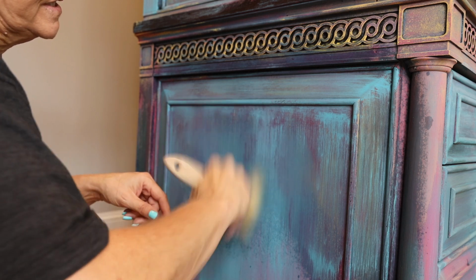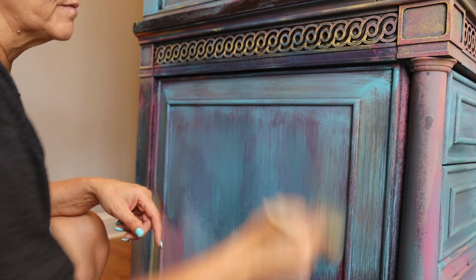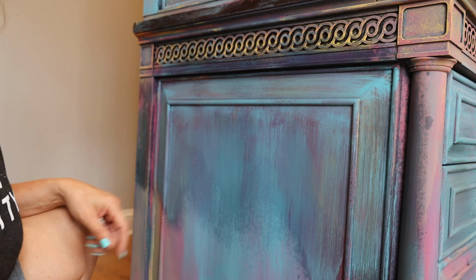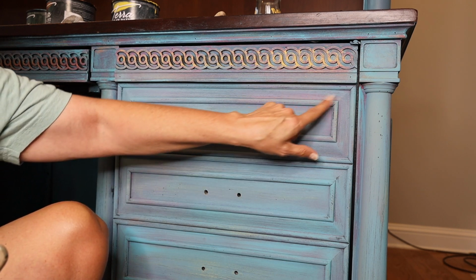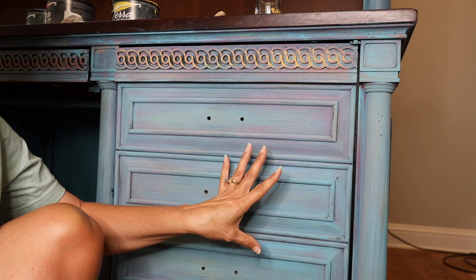Just rubbing it until I get that worn look that I'm looking for. Right there. So I got that blue to tone it down. Okay, final step. You can see a little bit of pink showing through here and the yellow, but blue is my primary color. And check out the color it is right now.